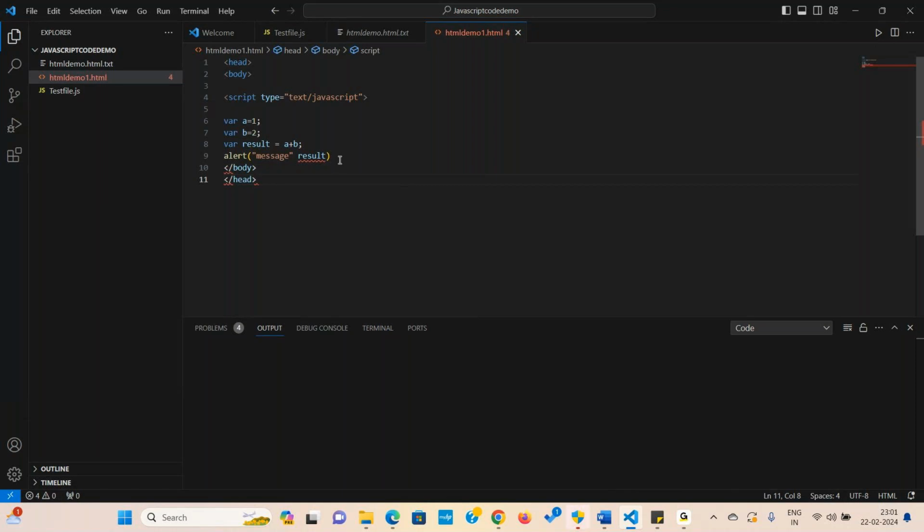Head, body. Okay. You forgot the HTML. So before the head, just give the open tag HTML. At the bottom, close tag HTML.